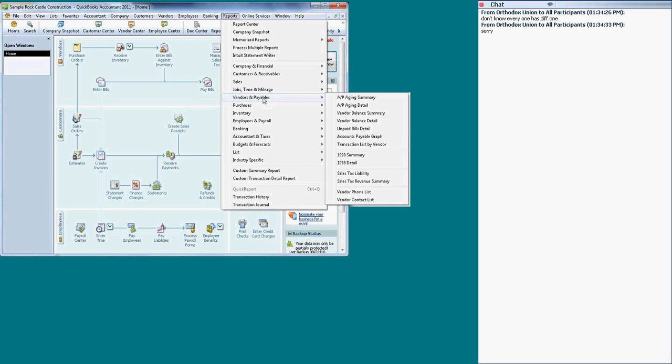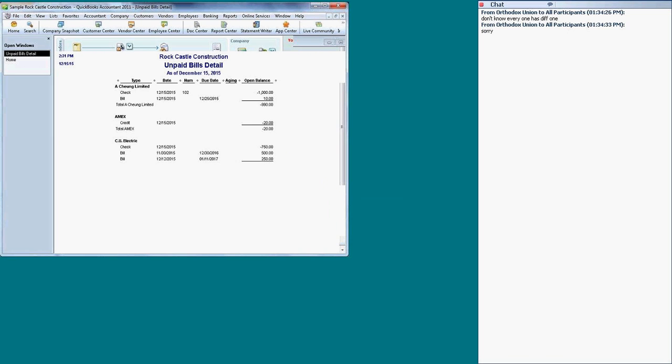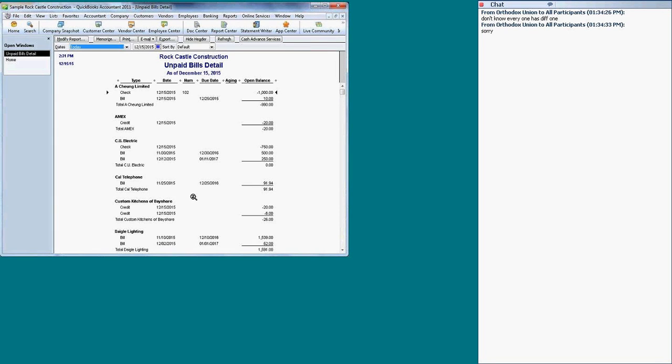The same report, vendor balance summary, very similar to the ones on the customers, but instead of customers, it's for vendors. And then you have unpaid bills detail, very similar to open invoices for customers. Unpaid bills is all your bills on a detailed level. This is all your bills that are due for your vendors.